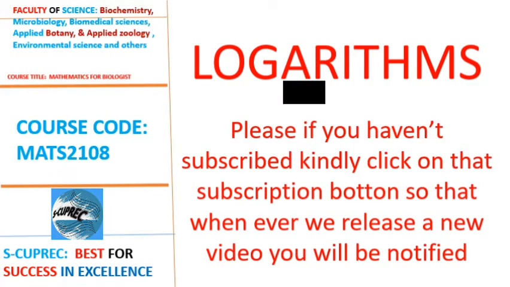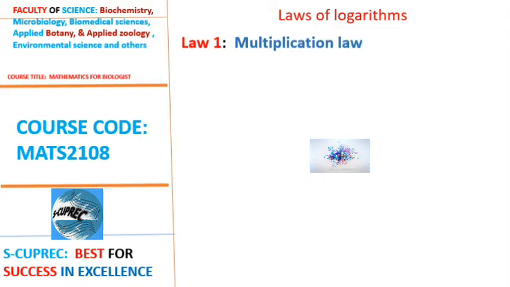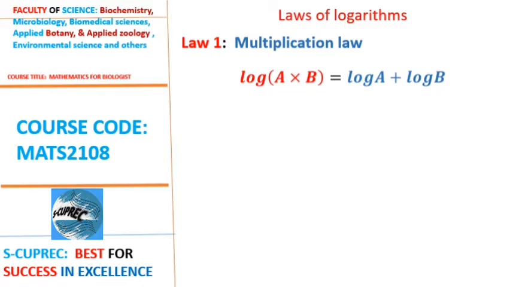So at this point, we are going to dive straight into logarithms, which is part 2 of this lesson. We are going to be mainly focused on logarithms, looking in detail at the laws of logarithms. So law number 1, the law of multiplication. Generally, if we have log of a times b, it is the same as log a plus log b. As simple as that. Now let's take a sample. If we have log of 3 times 4, it should be the same as the log of 3 plus the log of 4. Okay, take note of that.